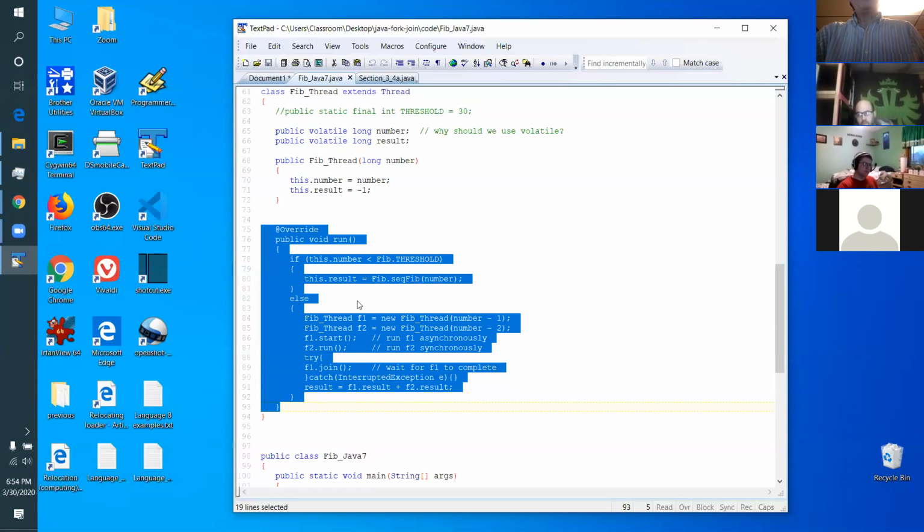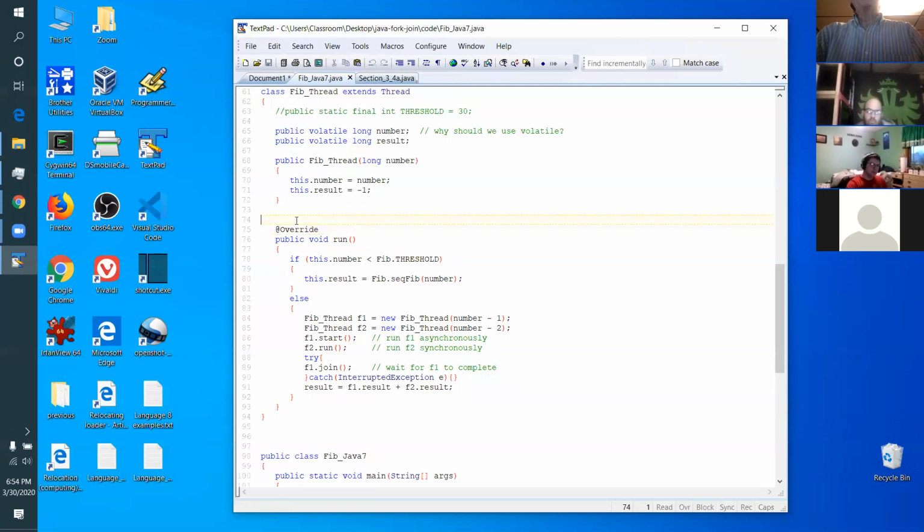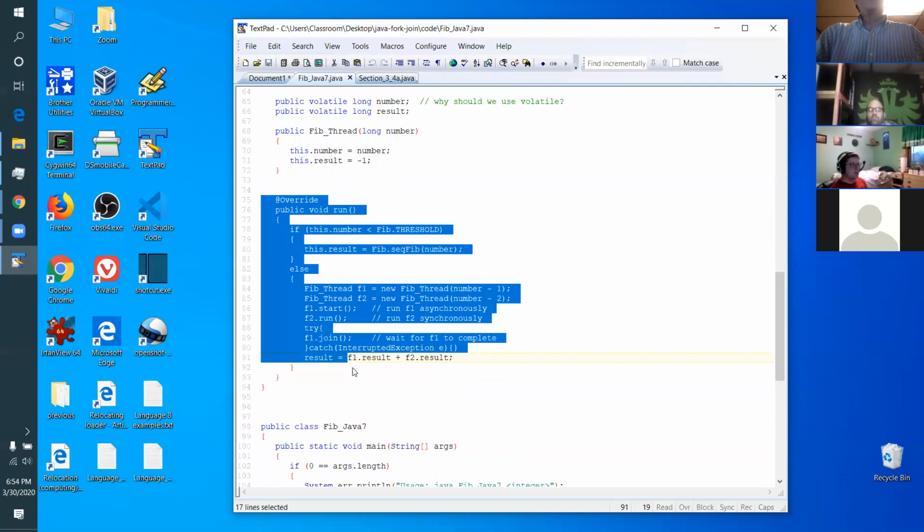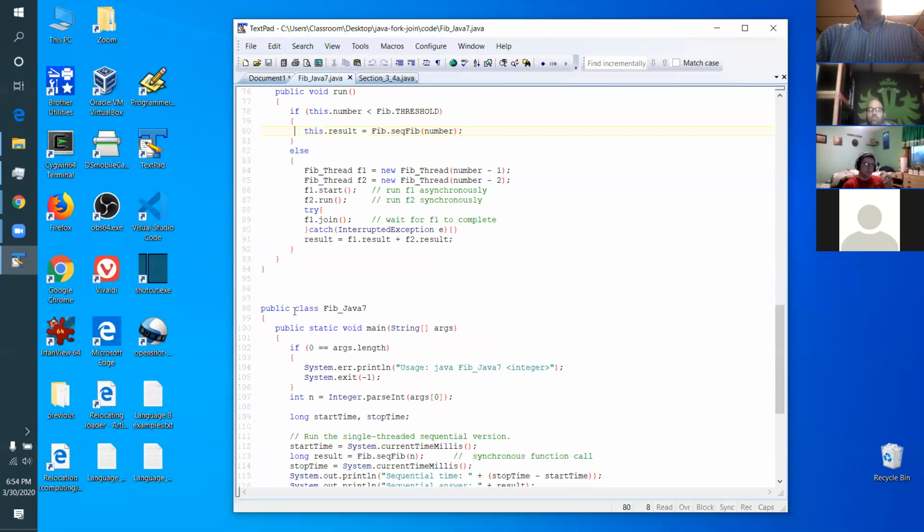This is absurdly slow, even though it's running in parallel, as we'll see in a minute, because we saw this last week too when we did this with the other one. It completely overwhelms the operating system with millions of threads. If you try to compute the Fibonacci of 100, it'll literally try to create millions of threads. So it totally overwhelms the operating system.